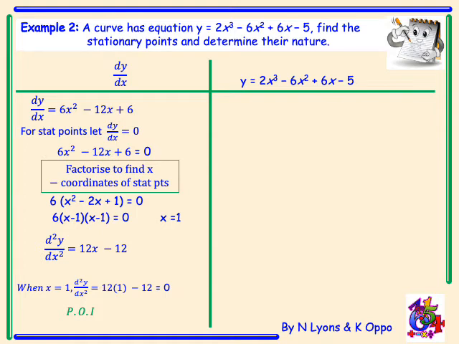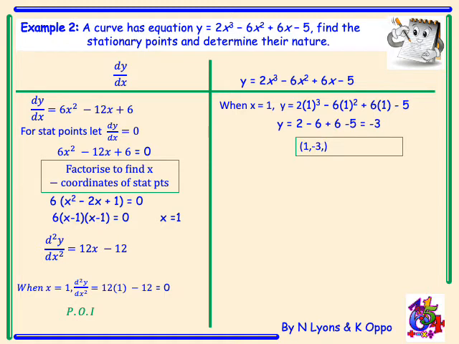But where is this point of inflection? Well, to find that, I'm going to take x is 1 and substitute it into the original function, y equals 2x cubed minus 6x squared plus 6x minus 5. So when x is 1, y equals minus 3 in this case. So I have got a stationary point at location 1, negative 3, but I need to know what type of point of inflection this is. Is it a rising point of inflection or a falling point of inflection?